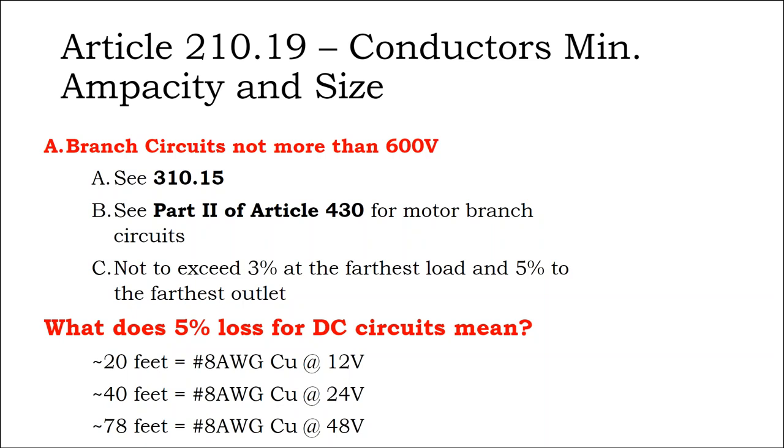But if it doesn't, you'll either flick your breaker, and if your electrician solves that tripping breaker issue by upsizing the breaker so it doesn't trip anymore, then the conductor could be heating up to the point where it burns your house down. So electricians look at voltage drop, and they say no more than 3% voltage drop, so that we don't have to worry about the amperage creeping up and getting outside the parameters of our oversizing.